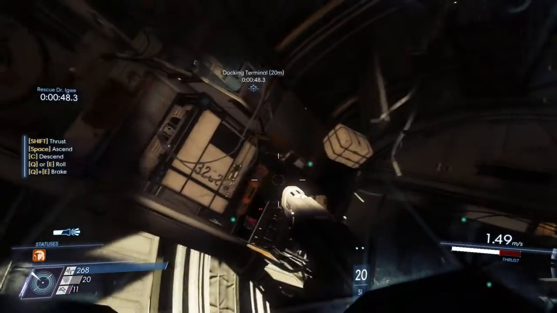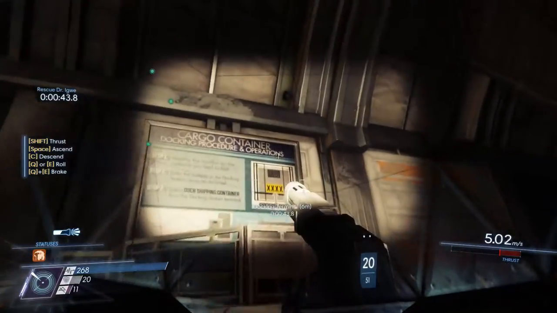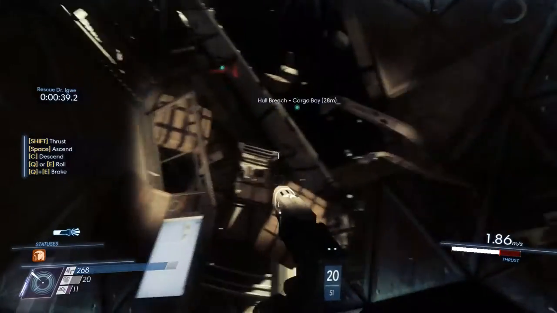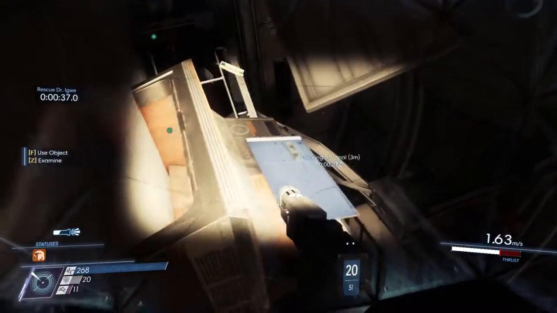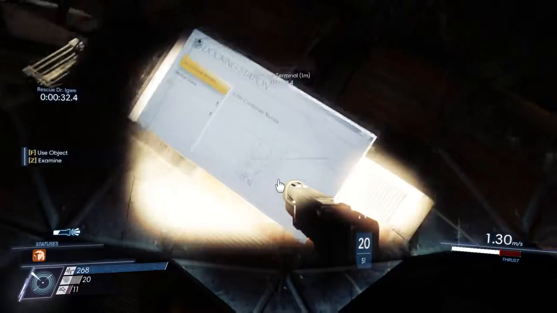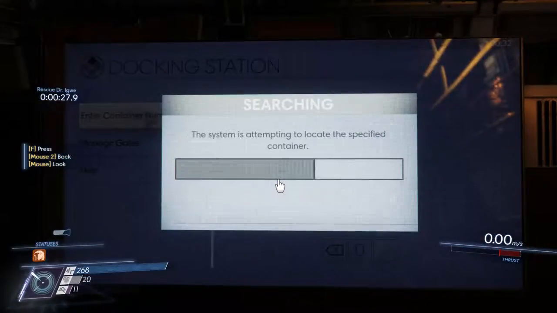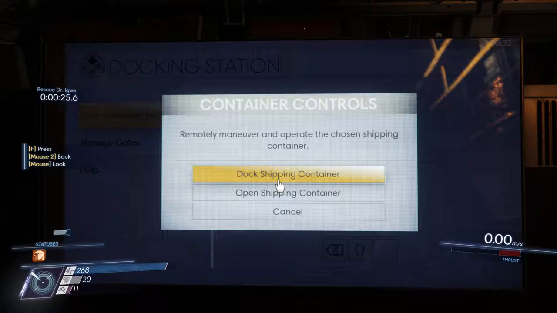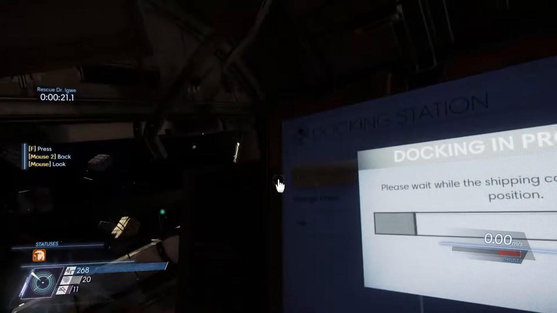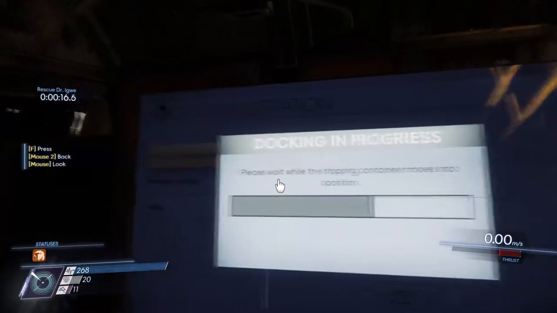How does this work? Human corpse, docking terminal. Oh, hello. Oh god. Come on, baby. Come on. I did not know. What was it? 2312. Remotely maneuver and operate the... Oh, okay.